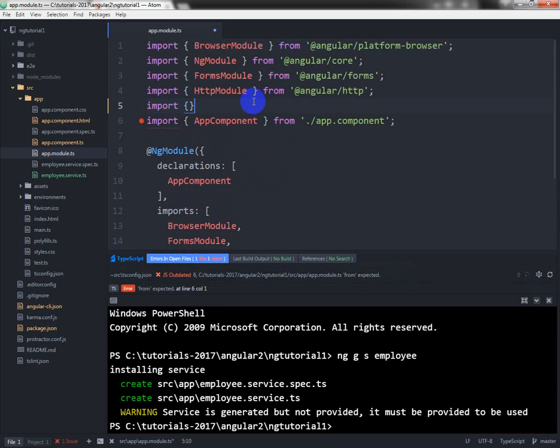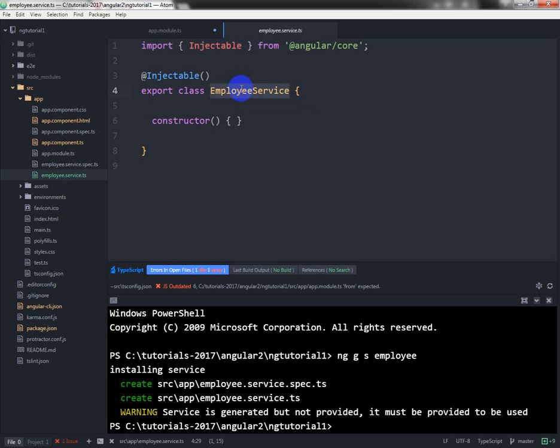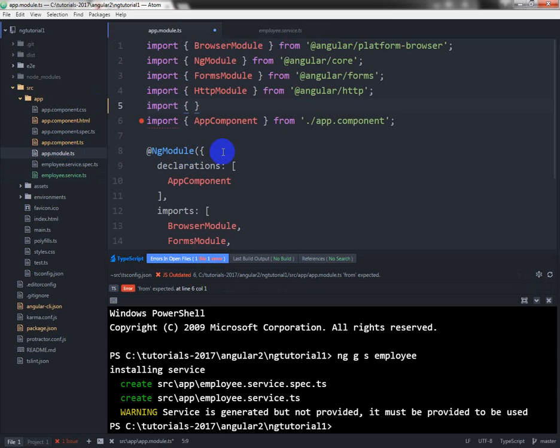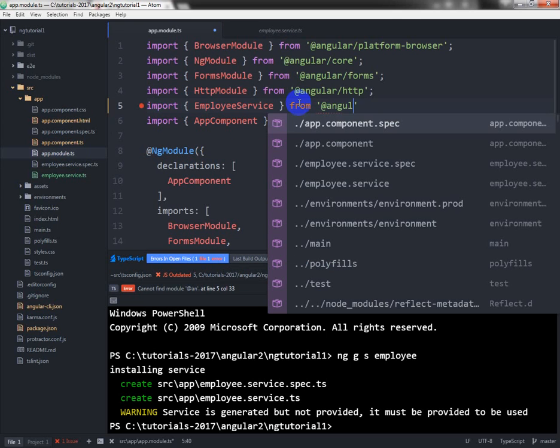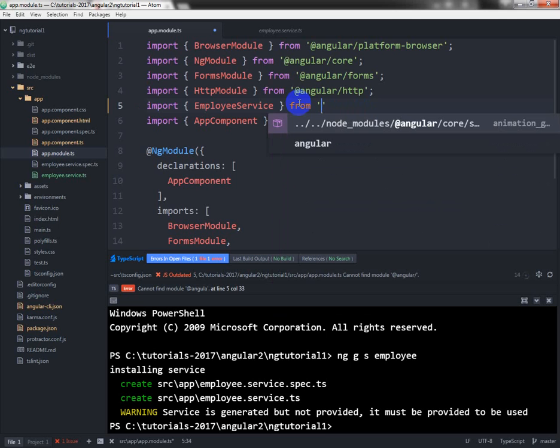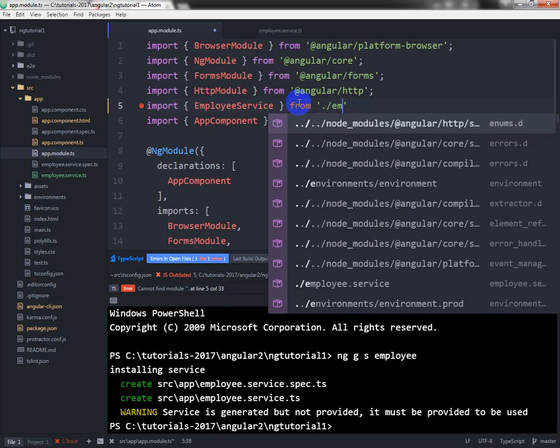Import, let me say the class name, EmployeeService, that module from dot slash employee dot service.